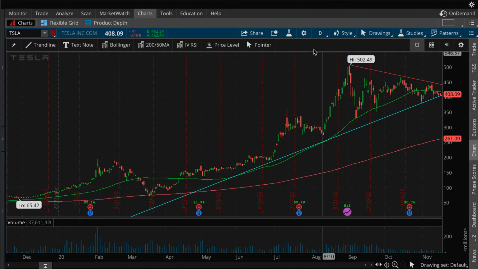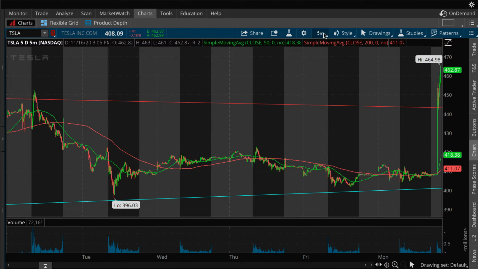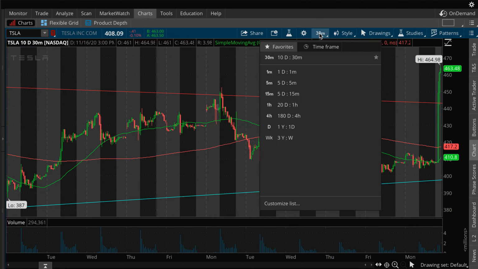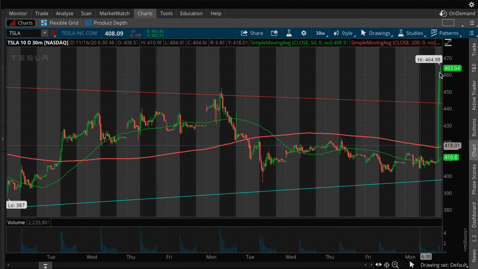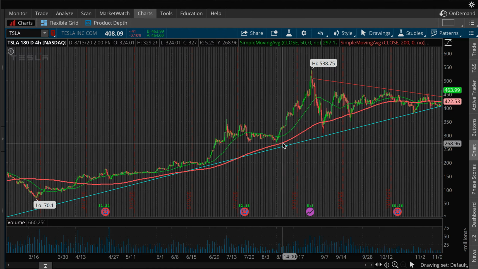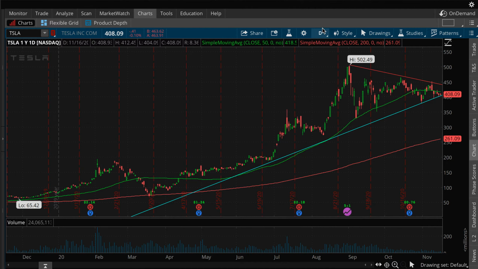And if you'll see where my mouse is currently, this is where you can basically select different time frames. If you're a short-term trader, you'll have like this 5-minute bar, the 30-minute. You'll see Tesla soared after hours, so pretty interesting, but maybe we'll cover that later. And then if you go to the 4 hours, like a half-day chart, and then say, let's go back to the daily. So pretty neat. It gives you a lot of options.